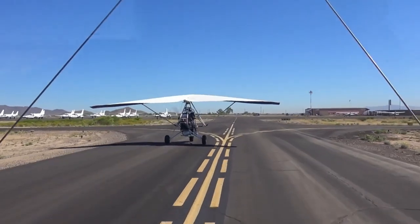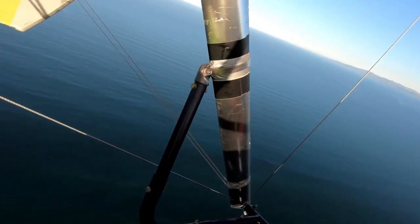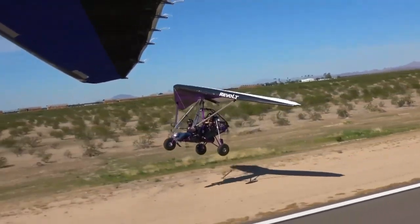What gives them power are light engines that are able to put out 20 horsepower. While that may not translate to much on the road, it's enough to get an air trike off the ground.